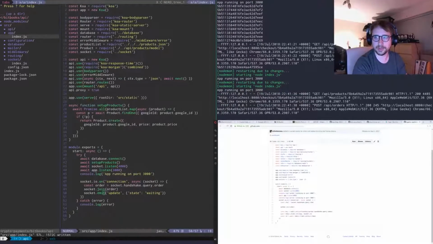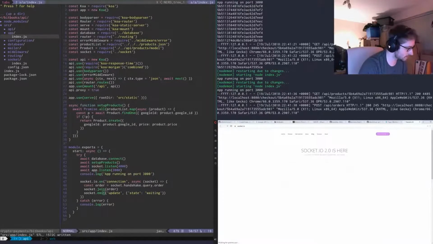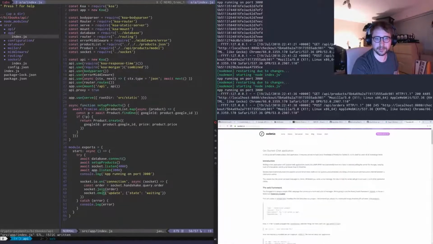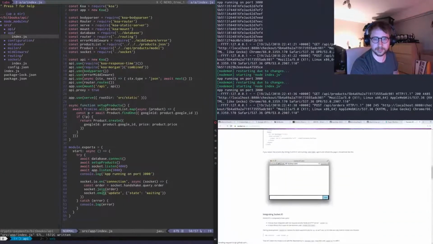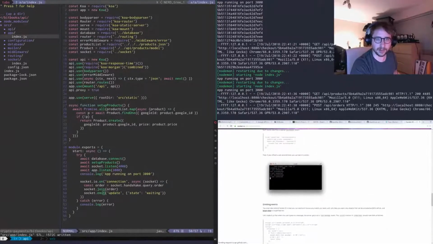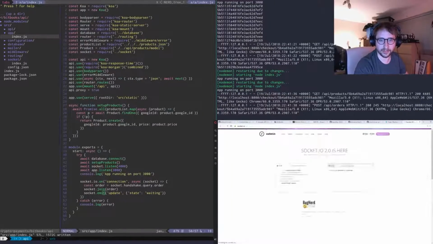All right, we'll load up the socket.io. So we want to do socket on. We can do socket.emit. For some reason, we're not getting emissions from that.